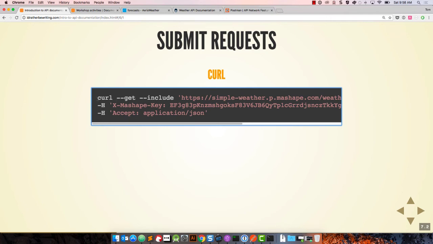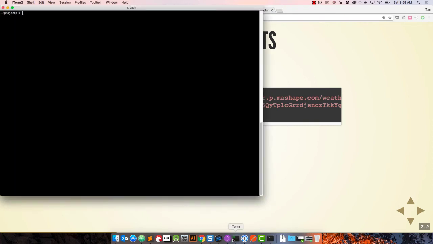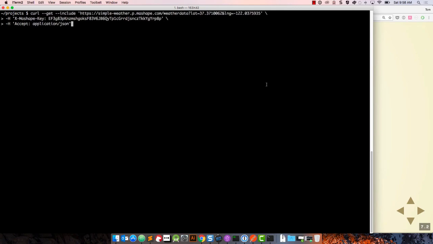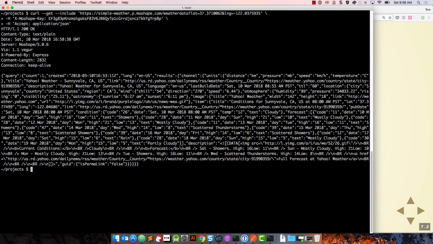So the way curl works, let me do a quick copy and paste here of this code, and I'll come into, this is a little more readable. Just paste it and I get back the minified response. It's not going to prettify it. There are ways to prettify this in the command line. You have to do a pipe and some formatting and so forth, but you can set it up if you really want to use curl. Curl is frequently used by QA teams because they can build scripts that will push a bunch of different endpoints into the command line and do testing in a more robust way.